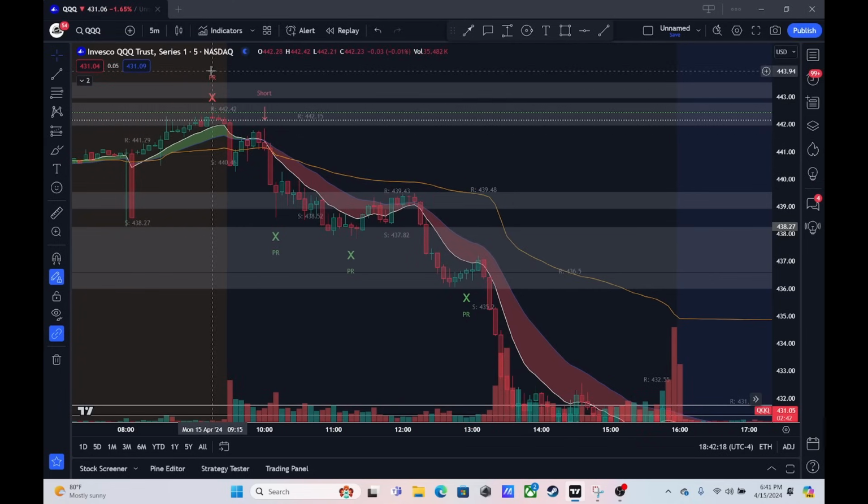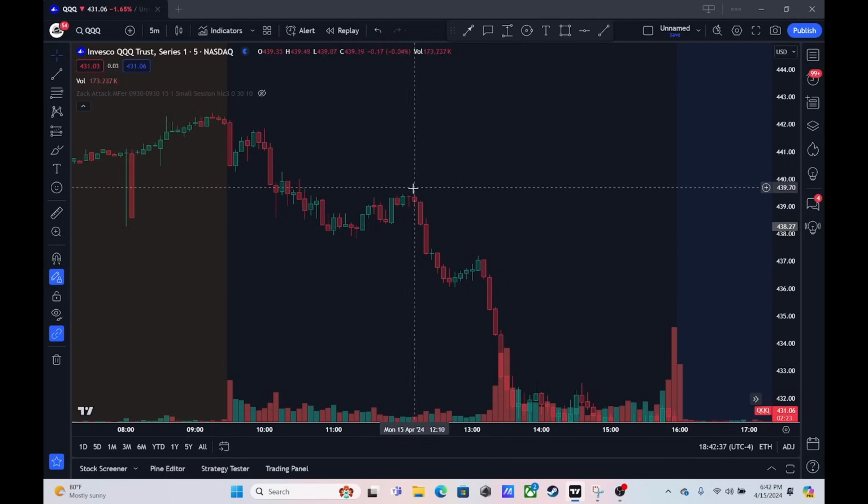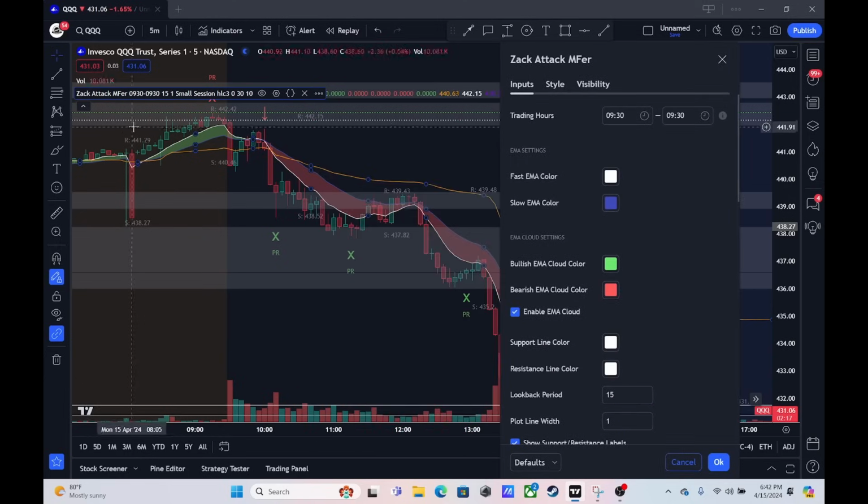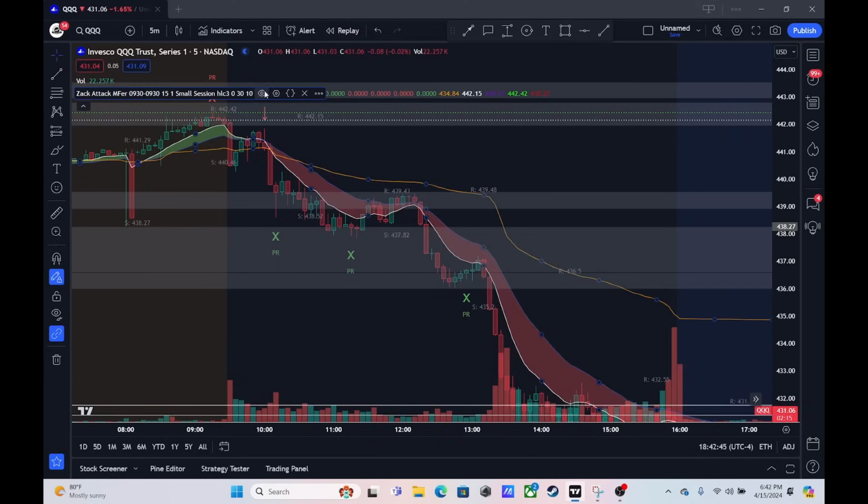Now let's go into the actual indicator settings. On the top left, you'll see this arrow here, and that's indicating how many indicators you have on your chart. If I drop this down, you'll see I have volume, which is just a default indicator on TradingView, and then we have the Zack Attack script right there. The eye icon allows you to hide and unhide the script. So if you want to get rid of everything just to draw whatever you want, you can do that. The settings icon is what we're concerned with here. If we click on the settings icon, we're going to get all the settings that you can actually change yourself in the indicator.